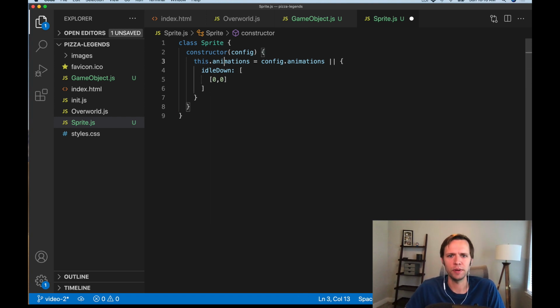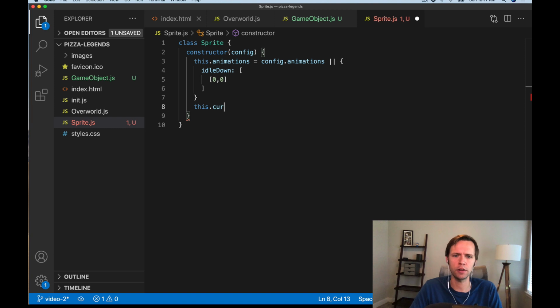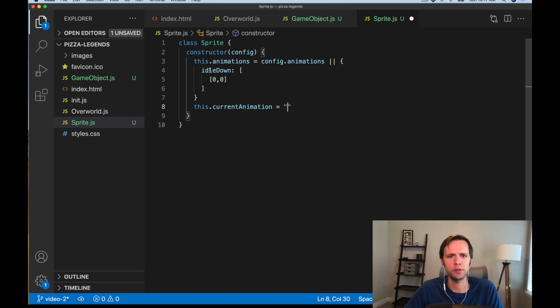And then also remember, we've set this up so that any game object can kind of pass in its own definition of animations. So this way we have maximum flexibility for different types of objects, kind of defining their animation behavior in different ways. Next, we're going to add some values that help us capture the actual animation and the frame within that animation that should be showing right now. So right under this.animations, I'm going to say this.currentAnimation is going to be equal to a key in our animation set here. And so we're just going to default this one to idle down.